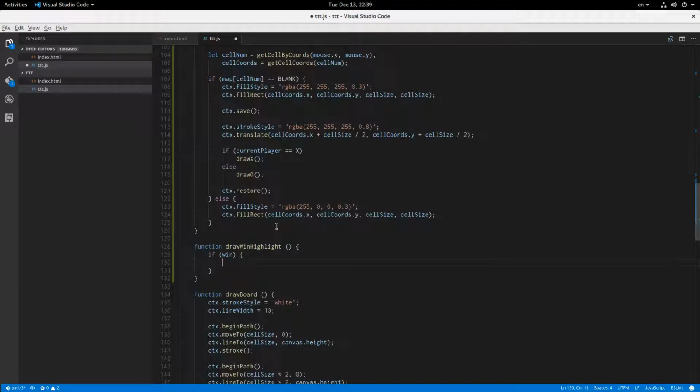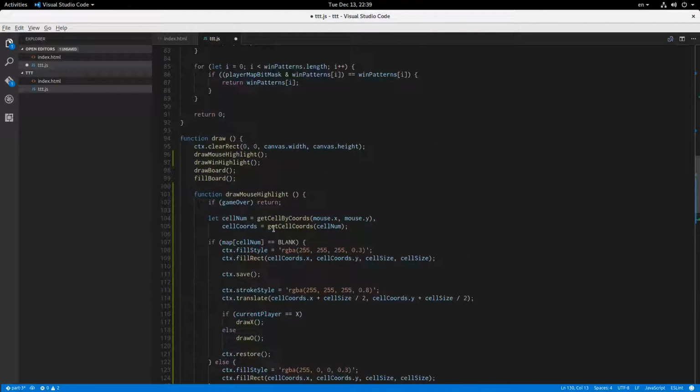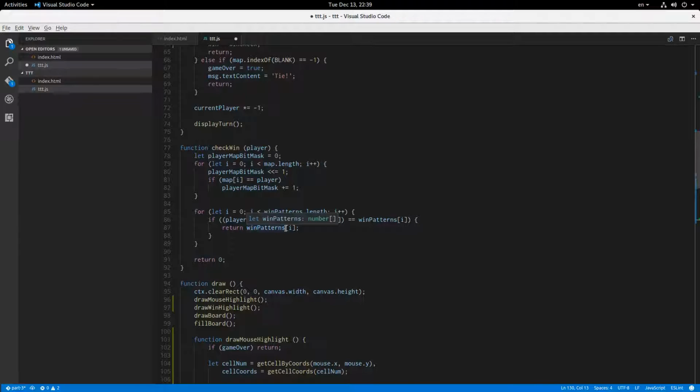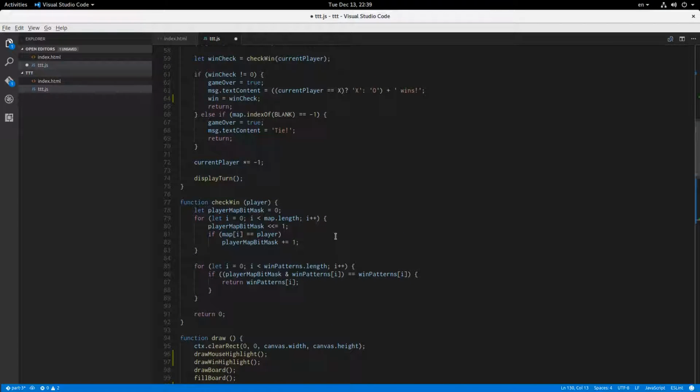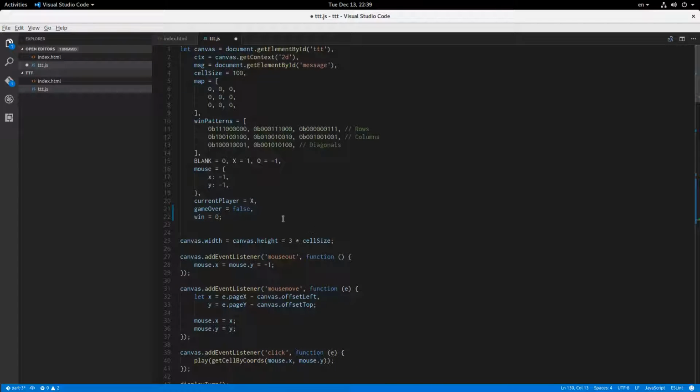And what we're going to do here, oh boy. So we have a win pattern, and we have this map, and we want to figure out where they coincide.